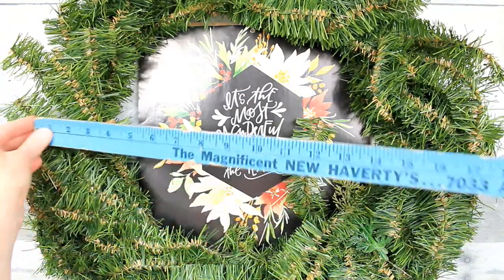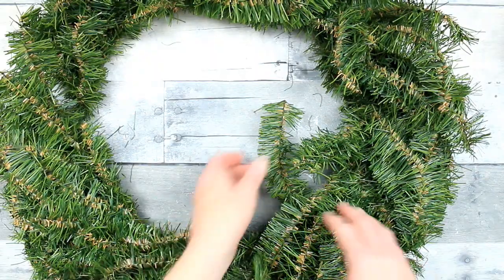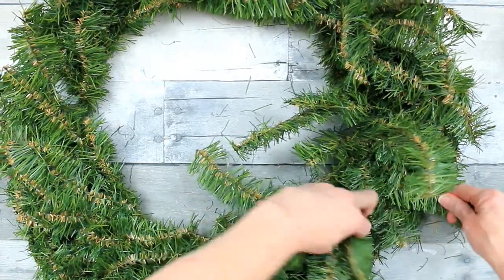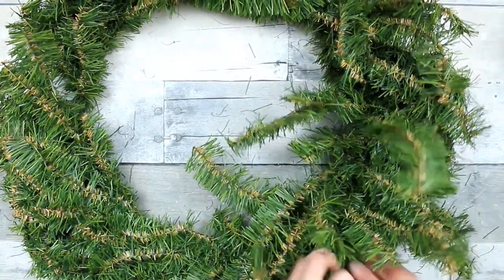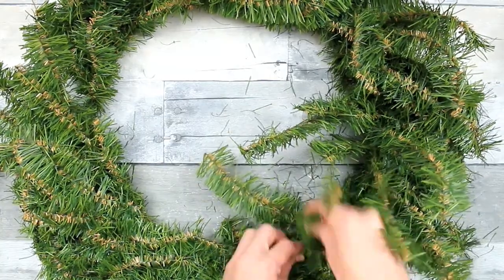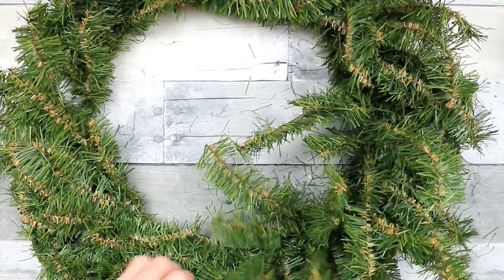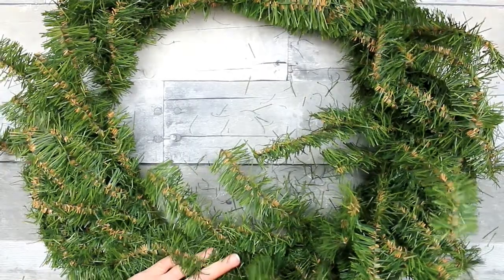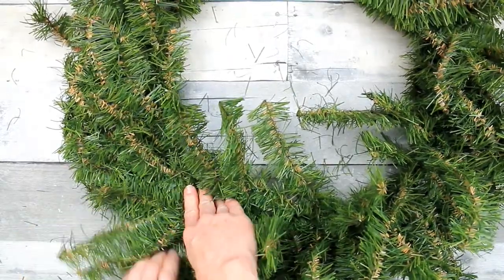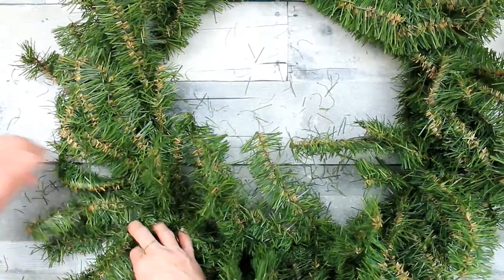It makes a more cohesive look, I think. This is a thrifted wreath that I, believe it or not, got recently — this is to give you an idea of the size. Be sure that you get your wreath all fluffed. Pine stems are not curved or crooked or twisted, so to make it look more realistic, you want to put everything back in order the way nature intended. It is a circle, so we're going to have everything going in one direction — choose clockwise or counterclockwise, just be consistent. Some stems go inside, some go outside. Lift the ones in the center so that it looks more lifelike.